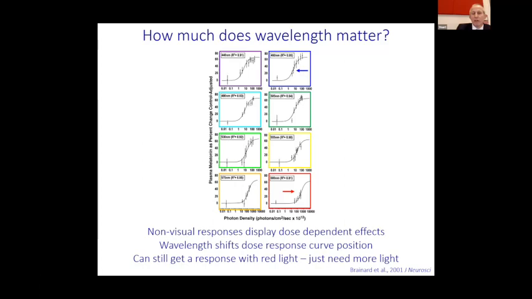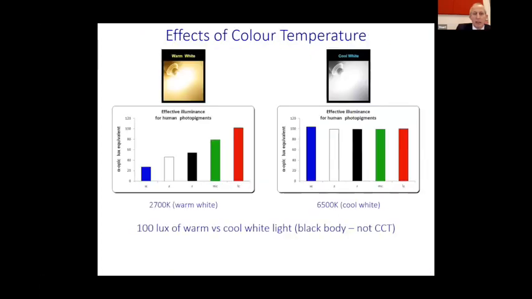And so all of these responses we really ought to consider as dose response curve responses. Thinking of this, for example, just a quick illustration of the effects of warm versus cool white light. We can calculate the level of alpha-opic lux for each of these pigments. 100 lux, for example, of warm versus cool white light would give us nearly 100 lux of melanopic EDI for the cool white light, but only about 46 for the warm white. So this is about a twofold reduction in melanopsin activation.